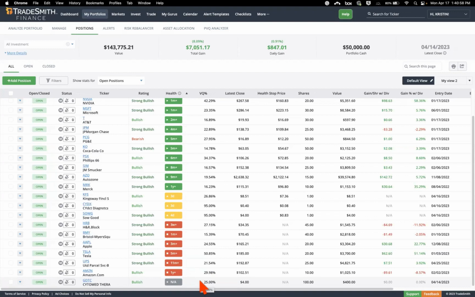So for these newer stocks in the market, you can definitely add the VQ trailing stop of 25%. But mostly for these, you would use the fixed price alerts, which we'll show you next week. So I'm going to leave this one in my portfolio and we'll come to this one next week to show you the different alerts that you can add on to the newer stocks on the market.